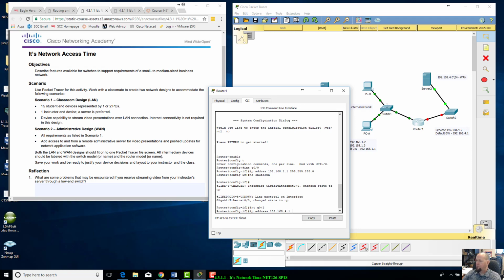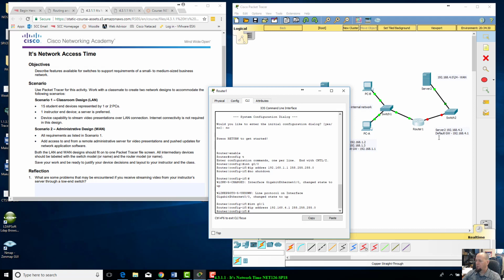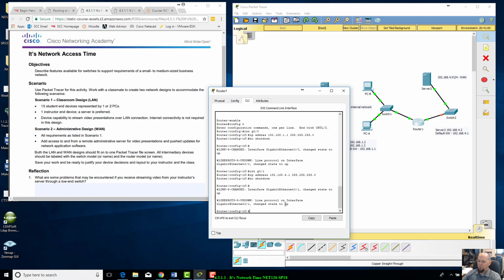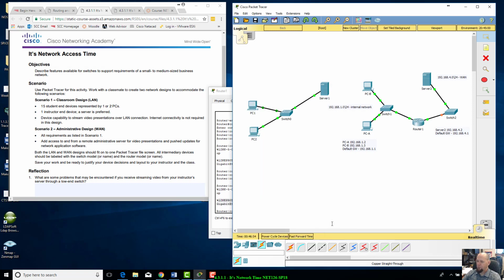It's a /24, 255.255.255.0. Still not turning green. Last thing we've got to do is a no shutdown to turn it on. Got a response, it tells us the state's changed to up. It turned amber. Fast forward it. Alright, everything looks like it's working.